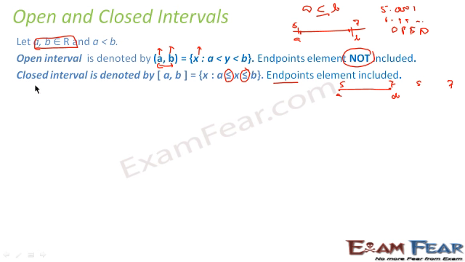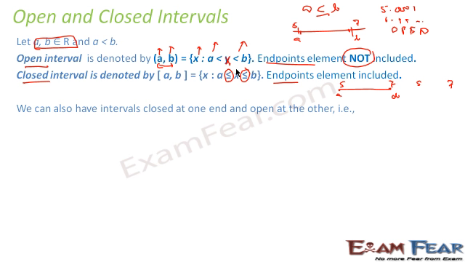So this is closed interval and this is open interval. In open interval, the endpoints are not included. In closed interval, the endpoints are included. So interval is nothing but a set of numbers between two endpoints. Here the two endpoints are A and B. So when you're talking about open interval, that is all the numbers between A and B where A and B are not included, that is open interval. When you say closed interval, that means you're talking about all the elements between A and B where A and B are included. Here it should be X instead of Y.